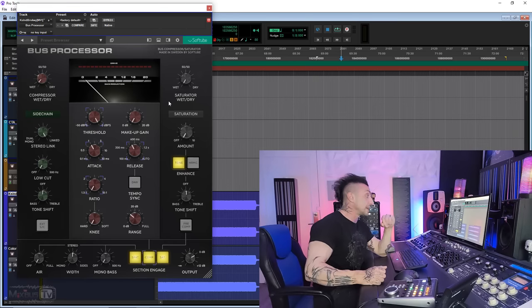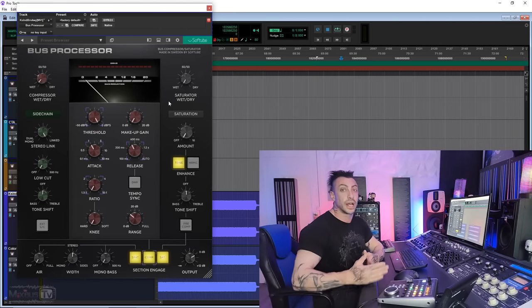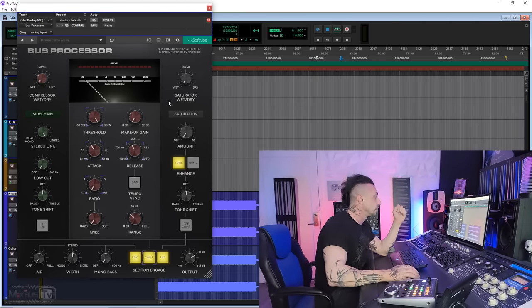On the right, the fun part, the saturator, and Softube kind of spoiled us with really good saturation. We have a dedicated wet dry knob for the saturation. So you have the amount here, and if you want, you can drive it really hard, but then inject only a little bit of that. And it's cool that the wet dry knobs are separated for the compressor and the saturator.